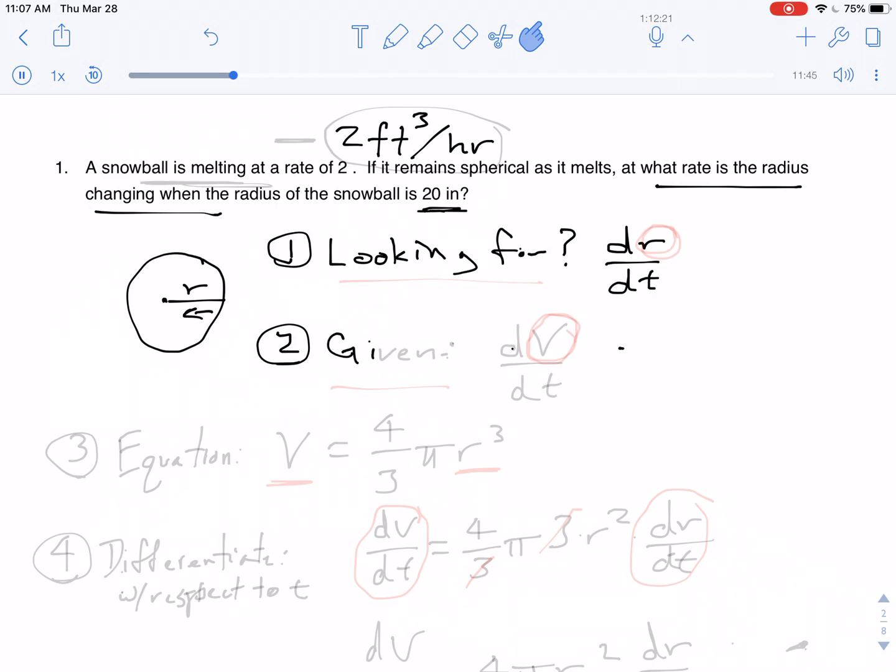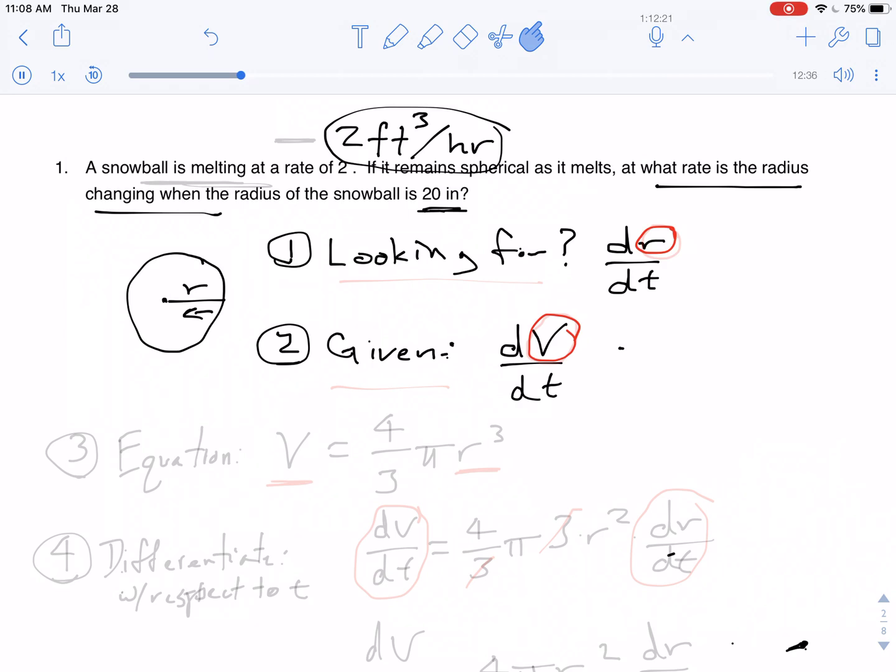The second step is to find what rate is given. Well, I'm given a rate up here, which is actually a change in volume, because I have feet cubed, which is a volume per hour. So we have a dV/dt of 2 feet cubed per hour. I don't like writing 2 feet cubed per hour right next to that because it confuses students. That is another step. But volume is changing with respect to time. It is shrinking, and so is the radius. These are two variables which we need to relate in terms of an equation.